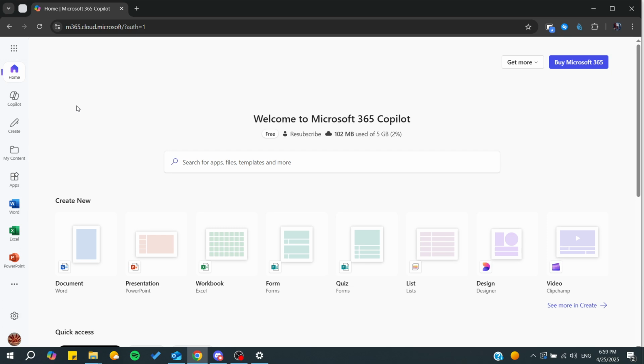Basically, when we talk about AI on Microsoft, we mean Copilot. From here, you will have many uses for Copilot. It is already included in your dashboard or your Microsoft account. From here, I'm using Microsoft products in the cloud, and even on the home page, you can start using Copilot.